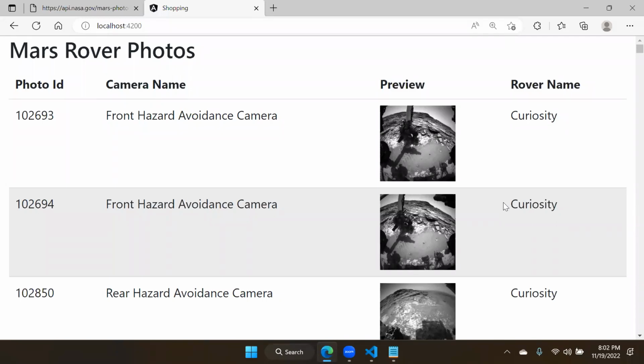Suppose I want only photos taken by front hazard avoidance camera, then we need to put a filter. I want only the photos taken by Curiosity rover. That means we need to design filters. How to do that, we will discuss.